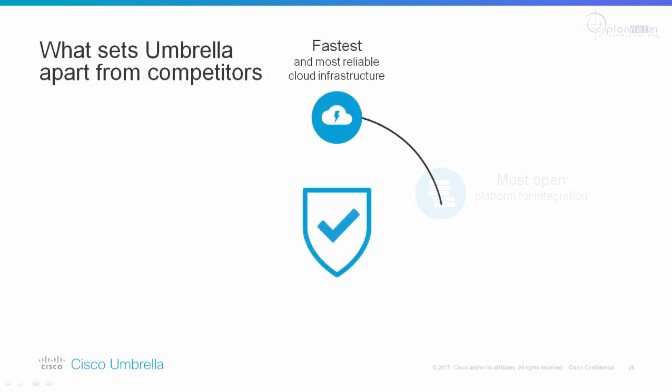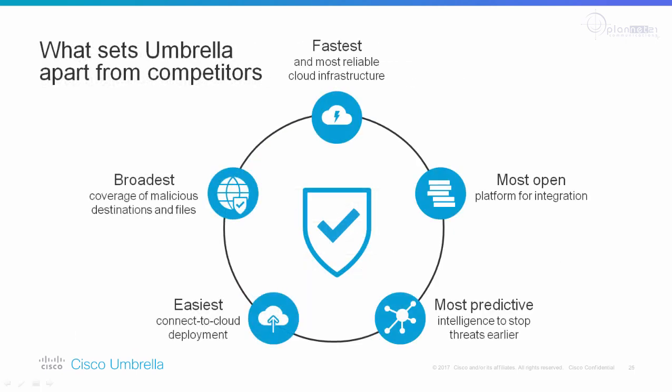Now that we have reviewed our key features, listed here are our differentiators, or what sets Umbrella apart from other products. It's the fastest and most reliable cloud infrastructure. When customers connect to a cloud security platform, performance is critical. It cannot break or slow down internet connections. Since our network was established in 2006, we've had 100% uptime. And not just that, but we have peering relationships with over 500 ISPs, which allow us to resolve requests faster. Most customers actually report a boost in speed.